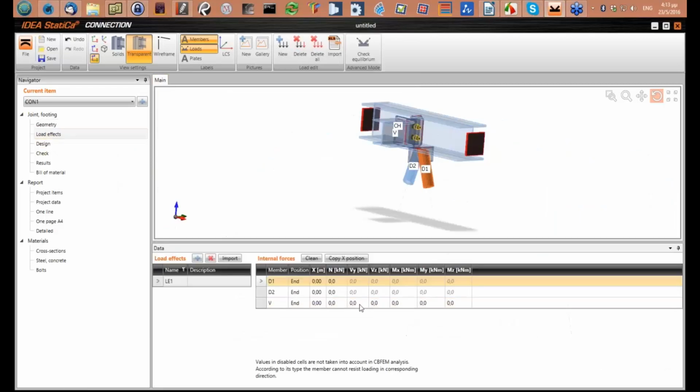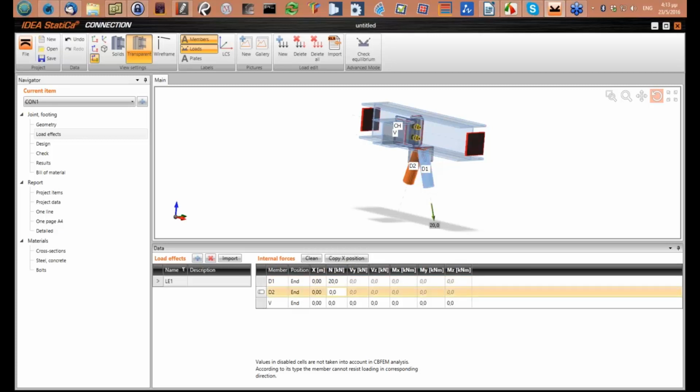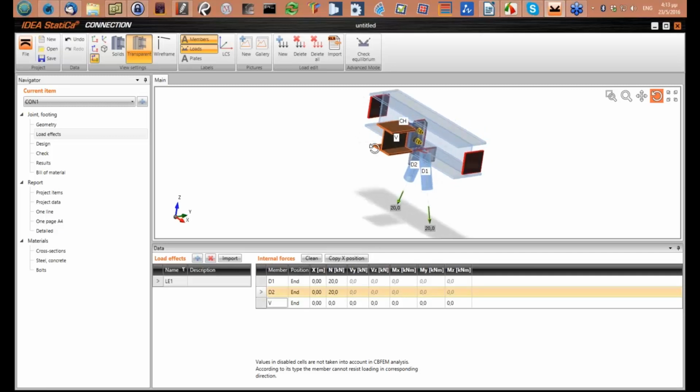So if I go back to the load effects, the relevant stress components are deactivated. And let's define some tensile force of 20 kilonewton on each of the diagonals. And then I will apply a shear force in the lateral member of, let's say, minus 50 kilonewton.